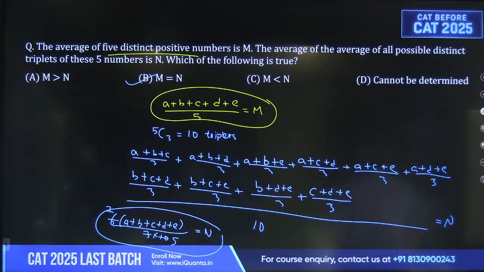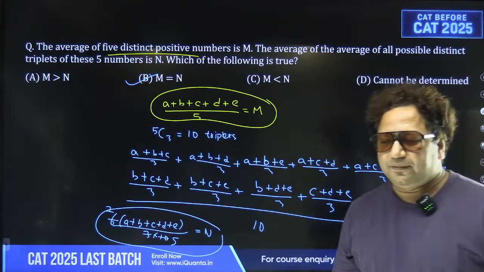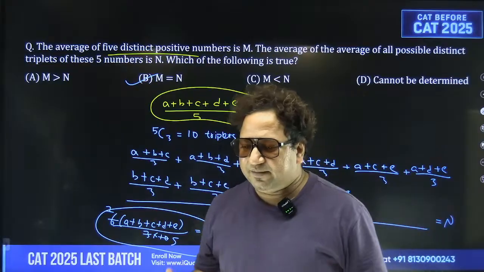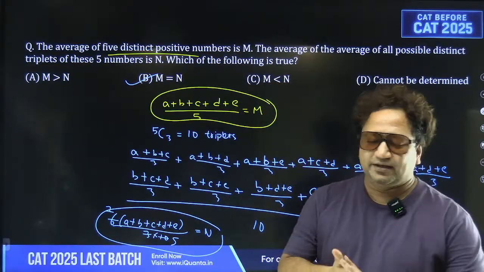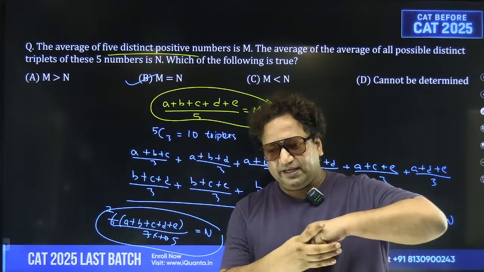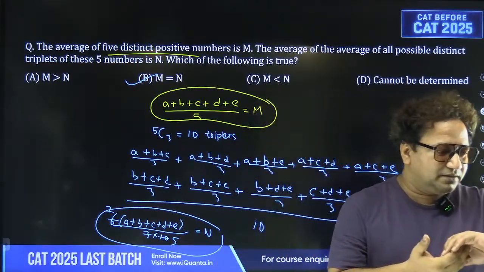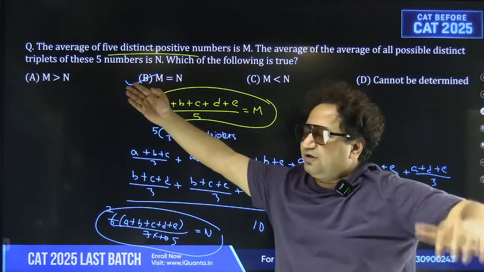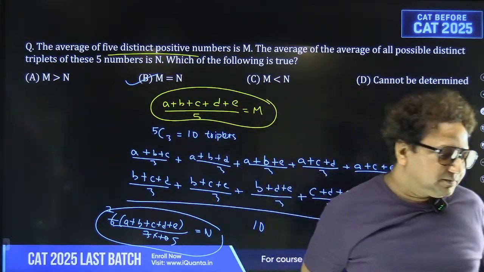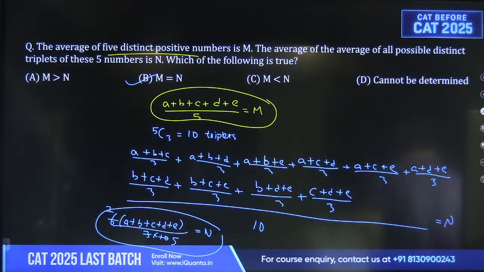Now I want to know that how can everybody be so wrong? How can everybody be wrong in the same way? कैसे लिखा है M is less than N? I want to know. Previous question में I got to know that how did you write it. Previous में समझ में आता है क्या गलती हुई. यहाँ पे क्या गलती करी है? एक पूरी भीड़ ने मिल के कॉन्फिडेंस के साथ गलती करी और वो भी एक ही तरह की. Why? Is it like कि चलो कम नंबर है तो कम ही होगा average, वहाँ ज़्यादा average of average triplet, ऐसा कुछ है क्या? अच्छा आयुष्मान 5 पर, चलो आयुष्मान के तो चलो calculation mistake है.